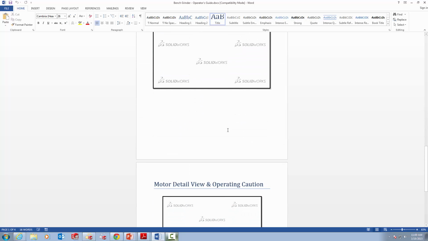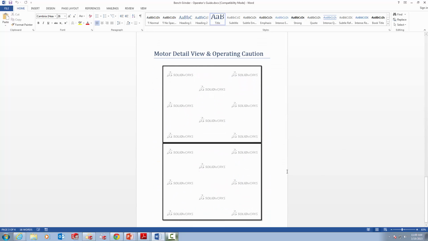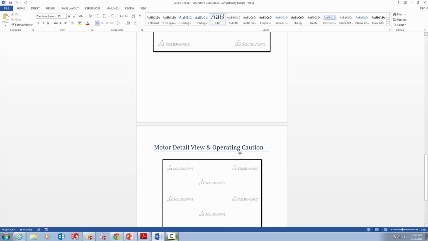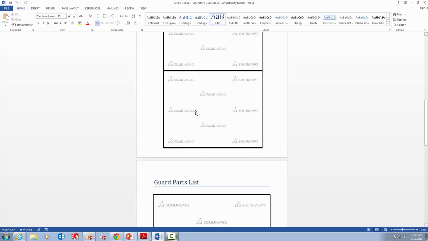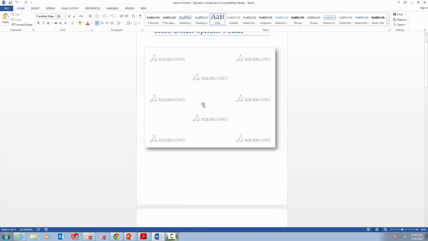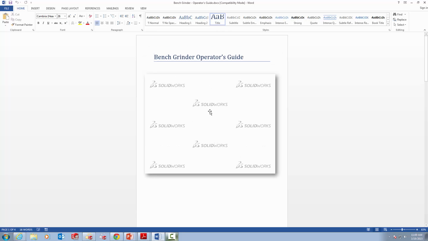We're going to create this documentation and create a hyperlink to these pictures right here, and you'll be able to see how, by changing pictures within Composer, this document automatically gets updated.